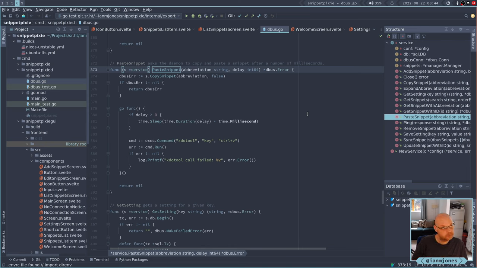So I need to find a way of doing a control V in Wayland, basically. Or telling Wayland to say, hey, paste what's in the pasteboard. So this will be interesting.